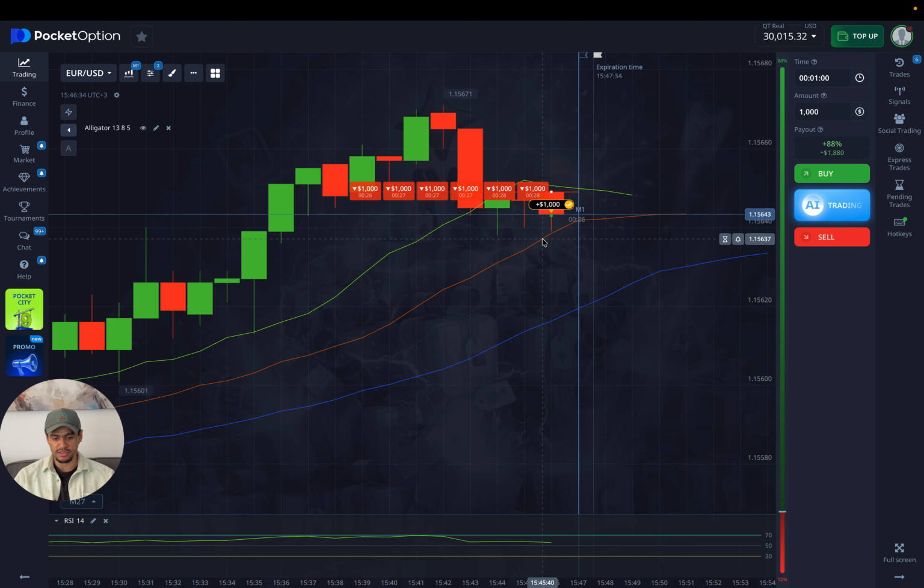Actually, I think we got two back here, but that's fine. We still have 6 pending, and this is definitely going into our pocket, so this is lovely. We're entering a little bit preemptively. Sometimes you really want to wait for that cross to happen on the jaws or the lips, and after that you want to place your trades. However, I do have a little bit more expertise, so I can enter these trades a little bit earlier.